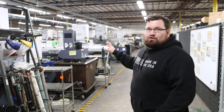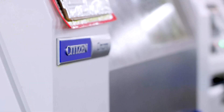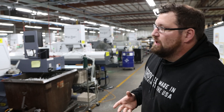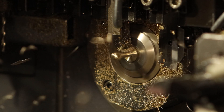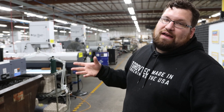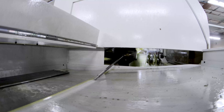Over here is our citizen screw machine department. This is what we really deem as the future of our machine shop. We started out in 2008 with our first Swiss machine. We see this department really scaling over the next few years and eventually we're looking into getting into multi-spindle little TNCs as well. This department does high complex turn work — anything from an eighth of an inch up to an inch and a quarter we can feed through all of our Swiss machines. On our CNC lathe, our biggest bar spindle is two and a half inches. A cool thing we just purchased for our Swiss machines are a couple of long parts adapters. This allows us to feed longer parts to the sub spindle, giving us the ability to run up to 26-inch long parts.